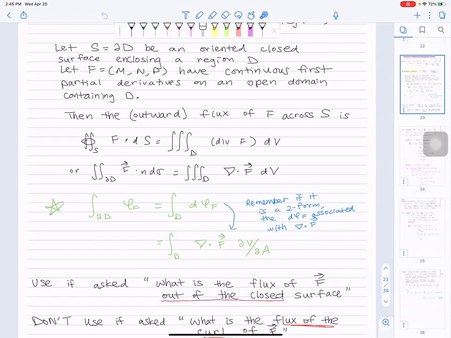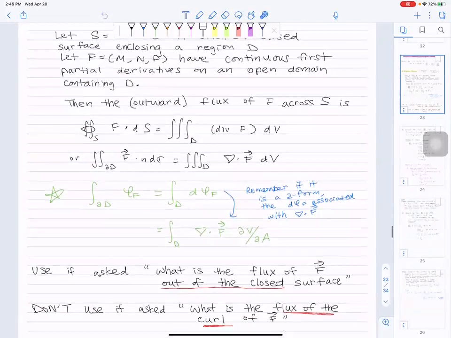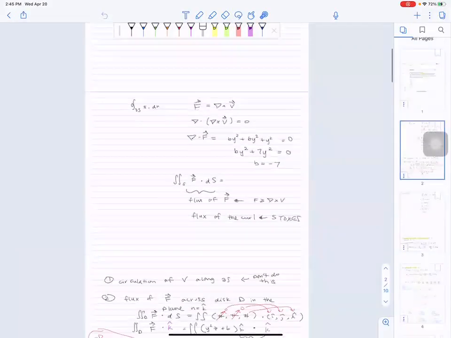How would we, is it still circulation? That's not a curl, right? So then how would we find the flux into this? Flux of, let me see. Wait. So this is in.